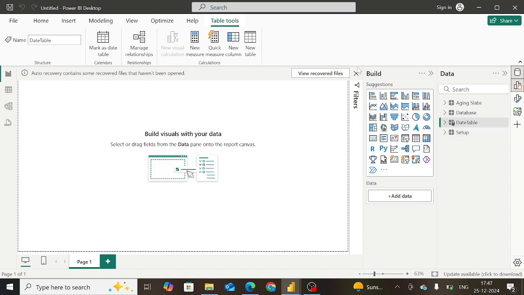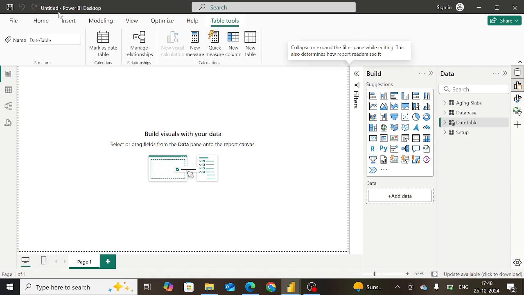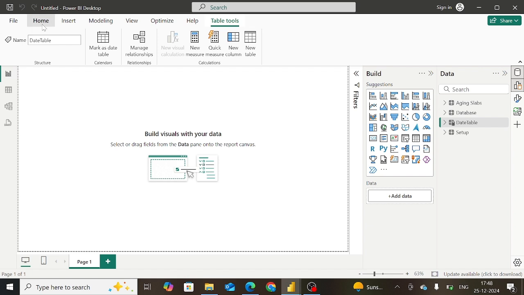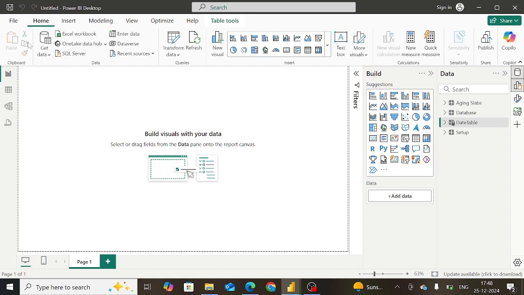Now once we are done with all this, we are going to create a relationship among them. We'll click on home first, and then we will go to model view.